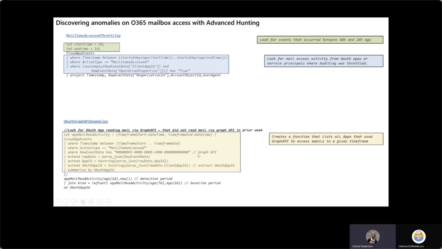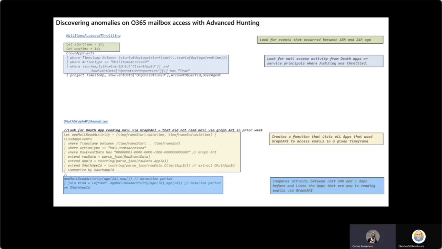Notice the first part here lists all the applications that used Graph API, by ID, in a given time frame to access email, and then we compare that to activity a few days earlier, to see if there is a change in this type of activity that may be suspect.